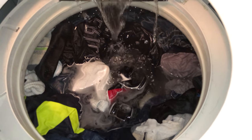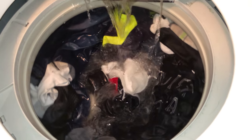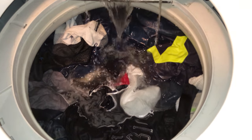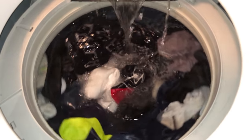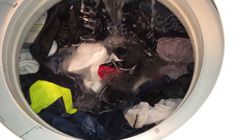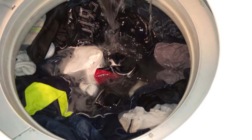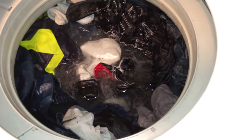Between it being a large load and the heavy duty cycle, this is a really high water level for this machine. I mean, LG top loaders generally use more water than other HE top loaders, but this is a lot. There we go.